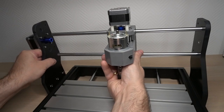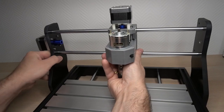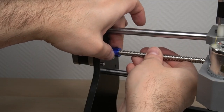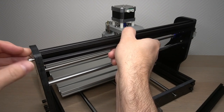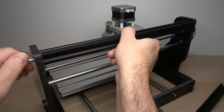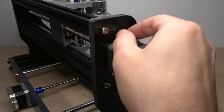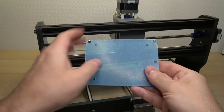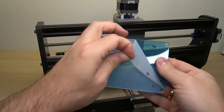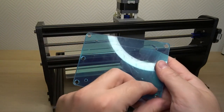This time, without the lead screw, I've placed the spindle motor between the side panels and finally attached the lead screw. The 2020 T-slots can now be attached to the back using the shorter silver M5 screws. We will also tighten the metal rods in the same way. It is time to finish up the assembly and install the controller board. It will be sitting on top of this acrylic plate.